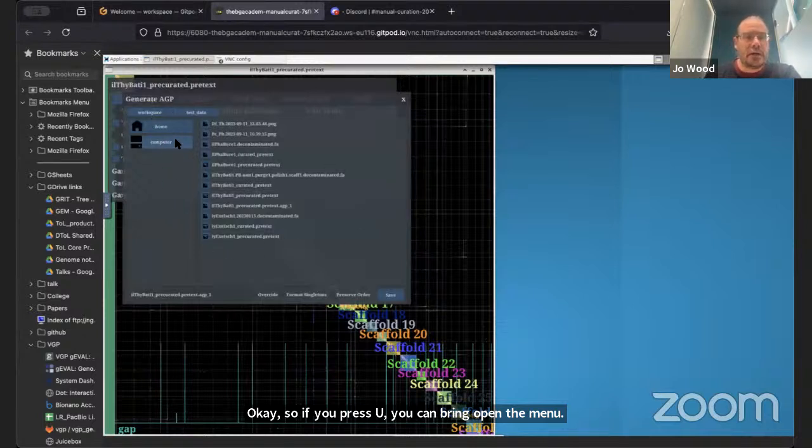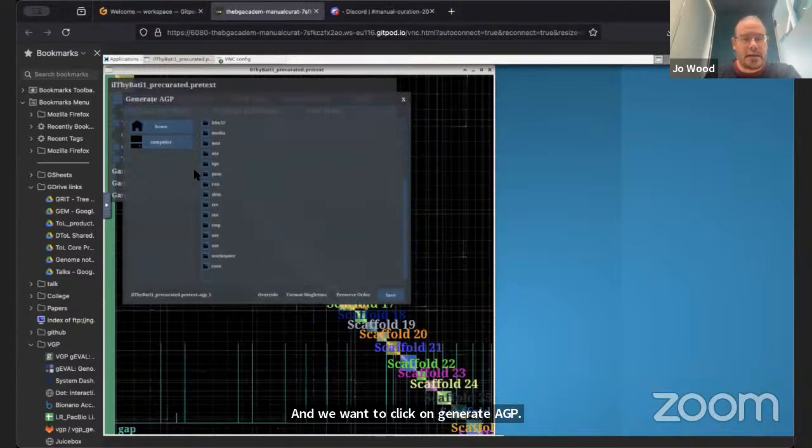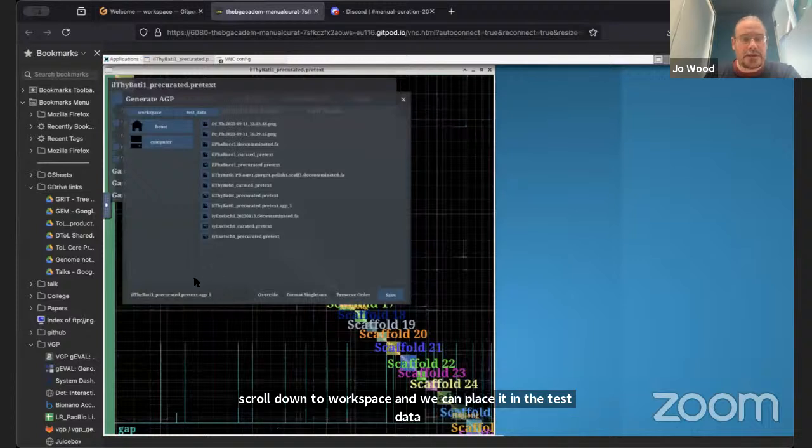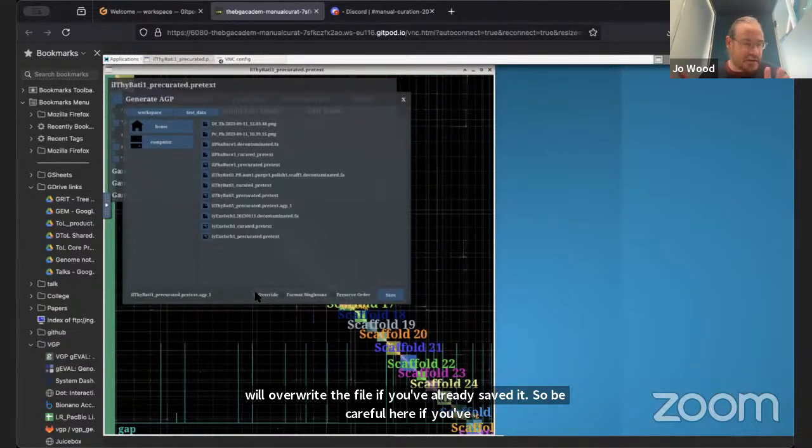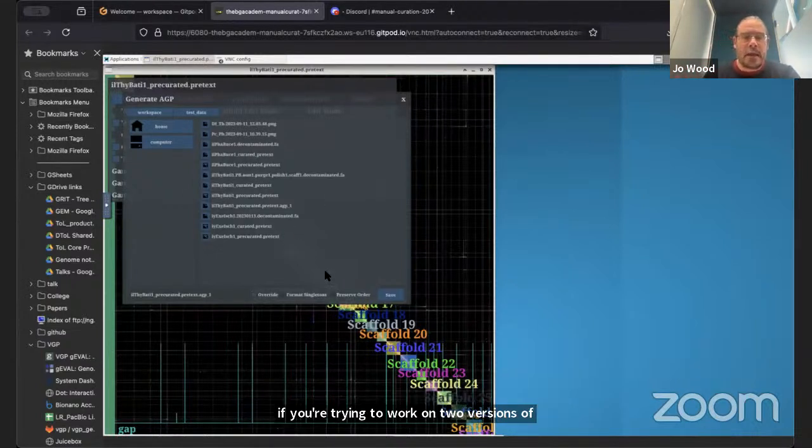And if we go to Computer and scroll down to Workspace, we can place it in the test data, and we can save this. So override will overwrite the file if you've already saved it. So be careful here if you're trying to work on two versions for some reason.